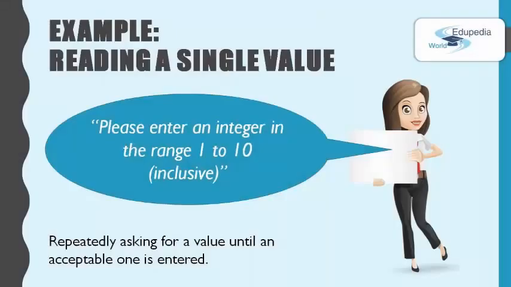Before moving into coding, first of all, I'll explain this problem, the requirement for our program. The program should capture a number from the user between 1 to 10. If the user gives us a wrong value, it should repeatedly ask for a value until an acceptable one is entered. When we look at this requirement, our fundamental assumption is that we are dealing with interactive input, where a human is typing input and reading the message from the program. So this is the requirement.